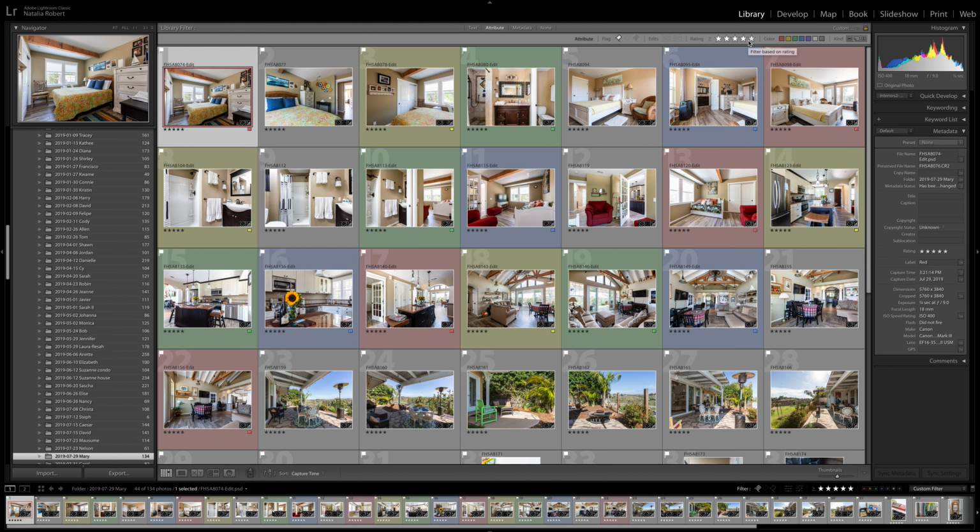Now, finding your process for sorting through images can take a little bit of time and it can feel confusing. This is why this works for me, but hopefully it gives you some ideas of things that you can do to mark your photos. Lightroom has all these great tools to be able to filter what photos you're seeing. So by all means, use the flags, use the star ratings, use the color codings. These tools are there to help you.